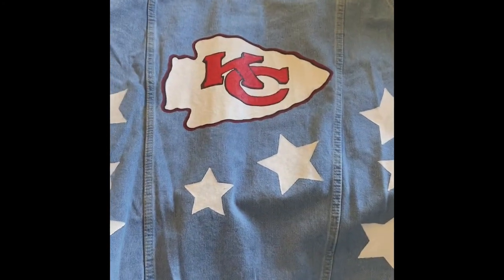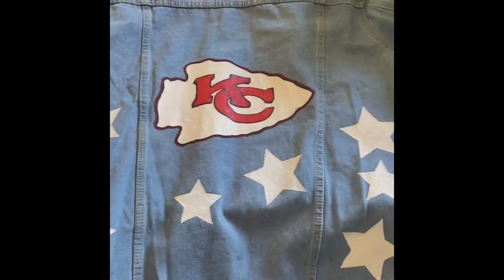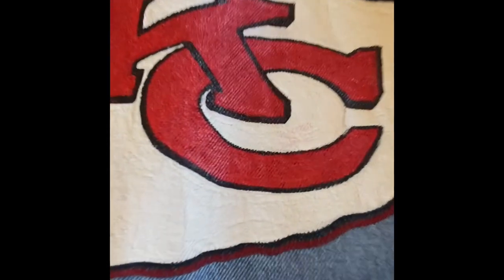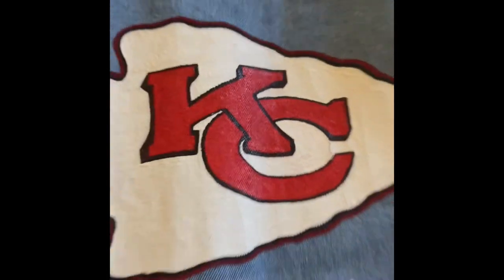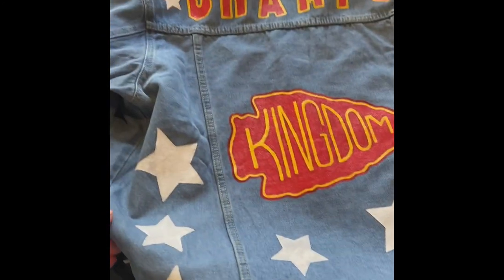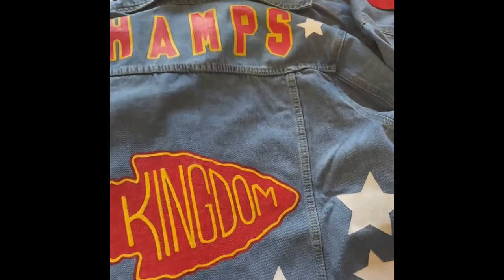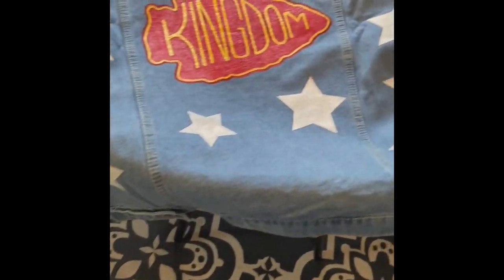This is my daughter's friend's jacket that she wanted designed for her. And then this is my daughter's jacket that she wanted for herself. How fun. They're gonna look amazing when they go to the games.